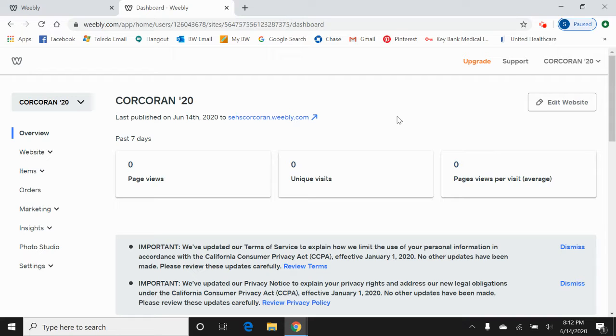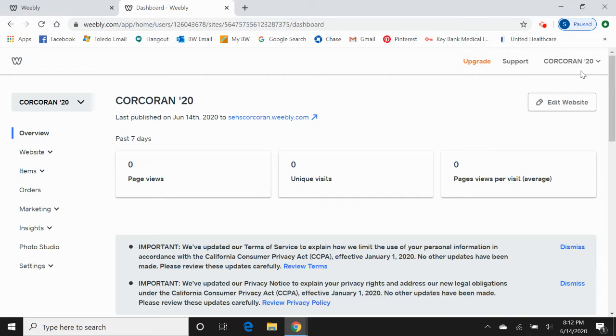So I believe that it's really easy to use for students all up from kindergarten and all the way up through high school and college. And I think it's a great way for them to build online portfolios so that they can communicate in different ways with their teacher, and their parents can see a lot of their work and projects and things that they've done as well. But here's kind of the dashboard site to Weebly.com.